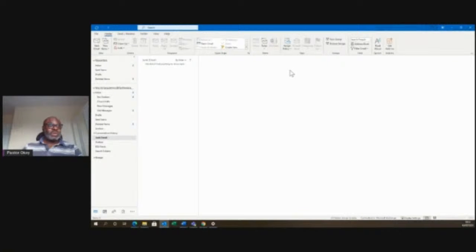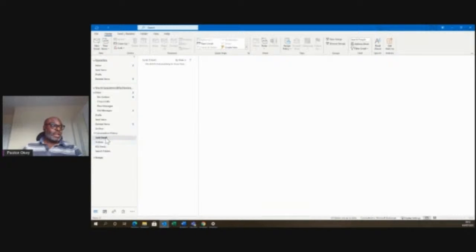Policies just mean ways of organizing and applying rules to your mailbox. With those policies, emails can be deleted after some time. Some of them might be deleted after 10 days. So if you're looking for an email, it's always important to look in the junk folder just in case one of your emails was put there accidentally by the system. So it's important to have a look at that.